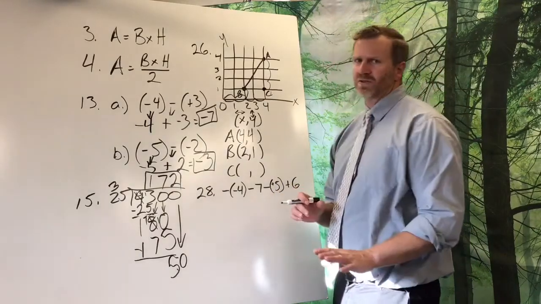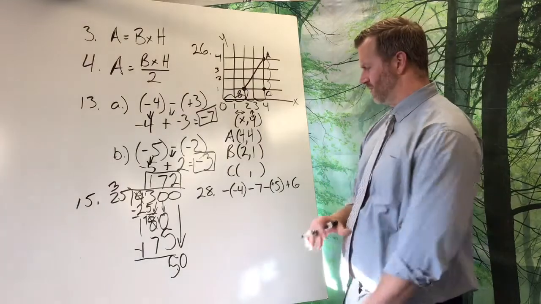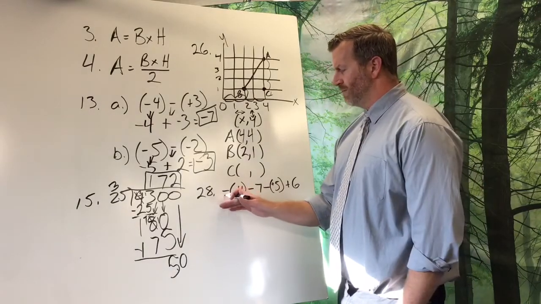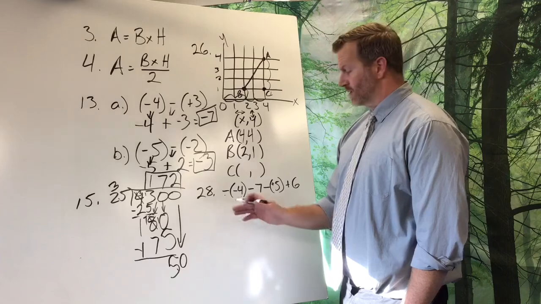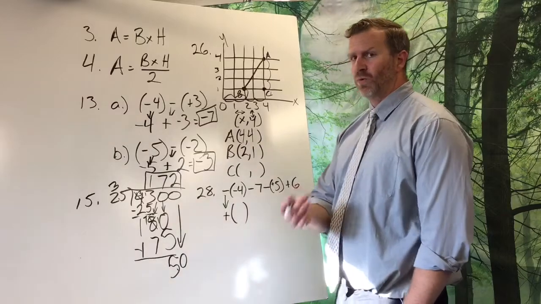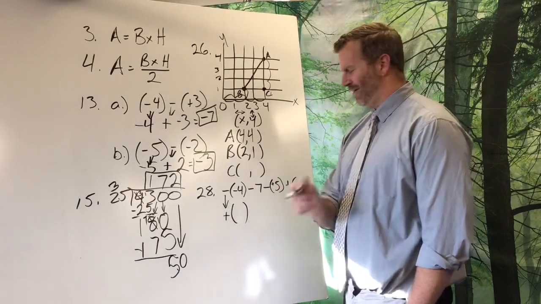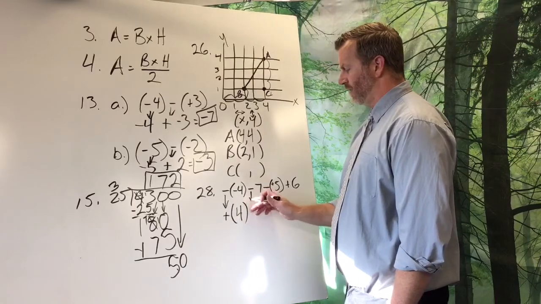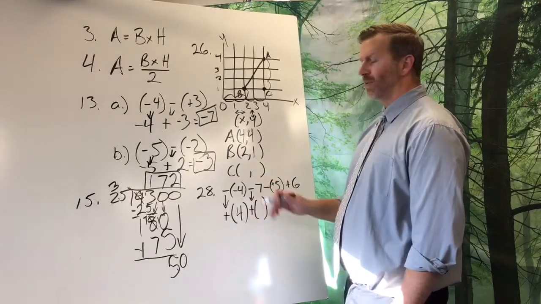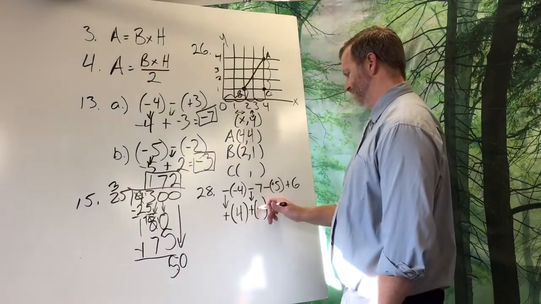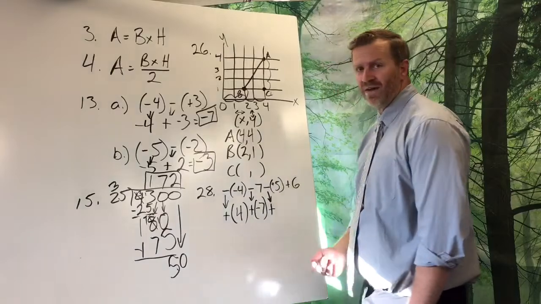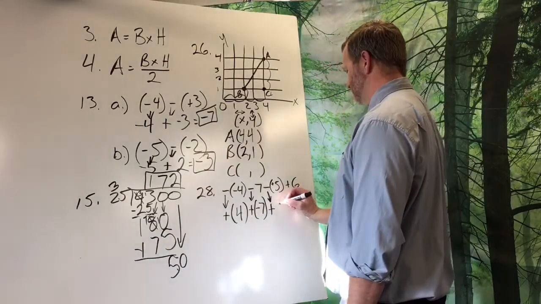All right, 28. This is a crazy one. None of our examples were like this whatsoever, so that's why I wanted to do this one with you guys. So, check it out. We have minus a negative 4 to start. So we're going to make that minus sign a plus sign. So that's going to change the negative 4 to what number? It's got to be the opposite, right? So it's going to be a positive 4. Now, we got another minus sign we got to change to a plus sign. But we had a positive 7, so now it's a negative 7. Now we got to bring this guy down and make it a plus sign. And we had a positive 5, so now it's going to be a negative 5. Oh my goodness, there's so much negativity.